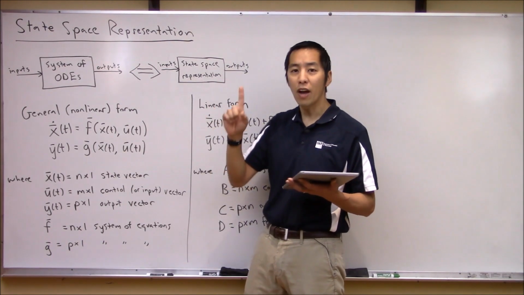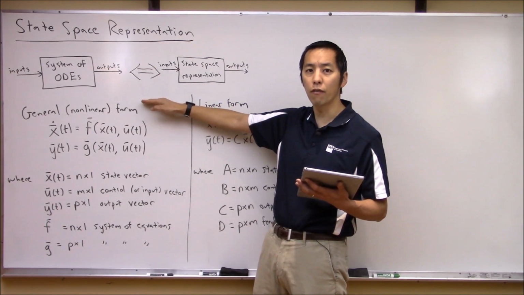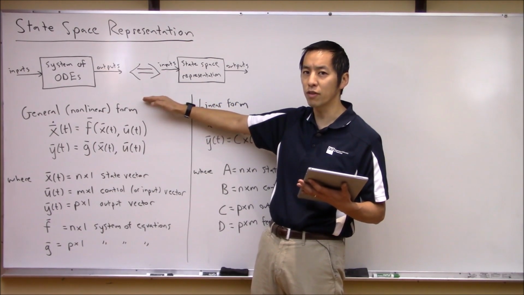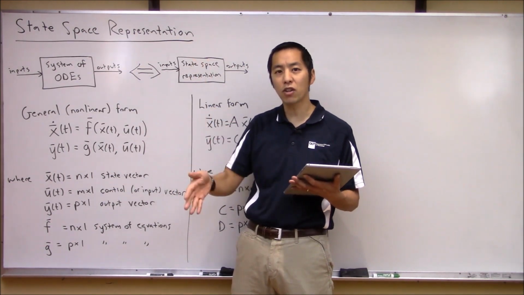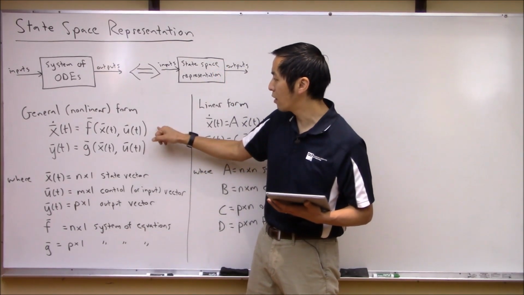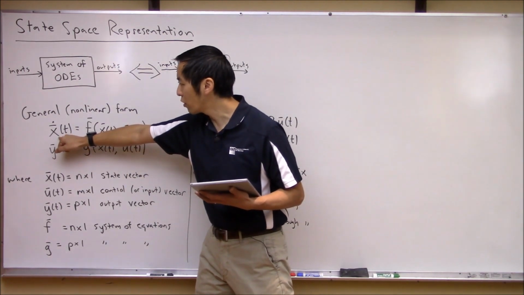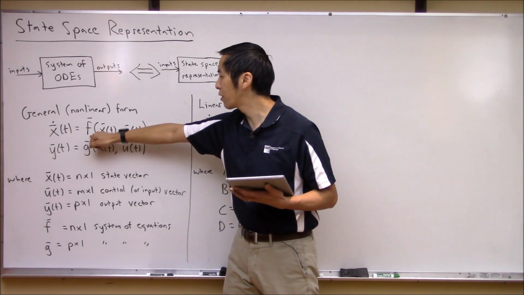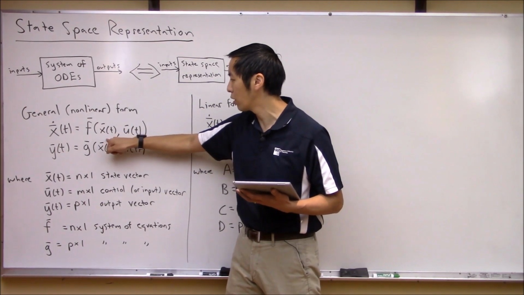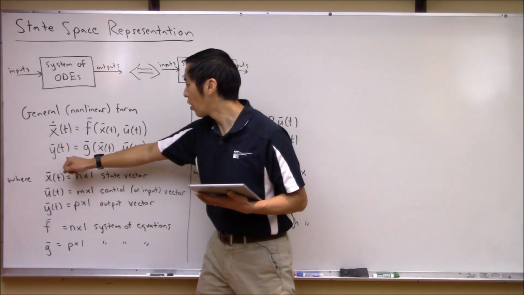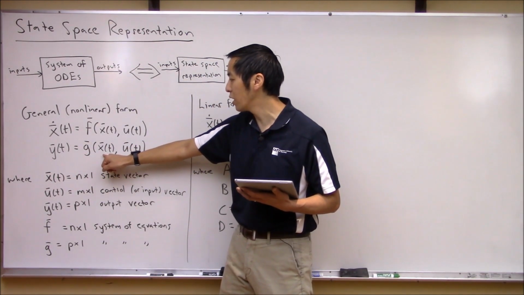format. So that format, in general, the nonlinear version of a state space representation of a set of ordinary differential equations basically looks like this. It looks like basically a vector system of first order coupled differential equations. So it looks something like this. The general form is you have x dot is equal to some nonlinear function of the states and the controls. That's what x and u are. And then the outputs of this system are, again, some nonlinear function, I guess we're calling it g here. That function is nonlinear in the states and controls.